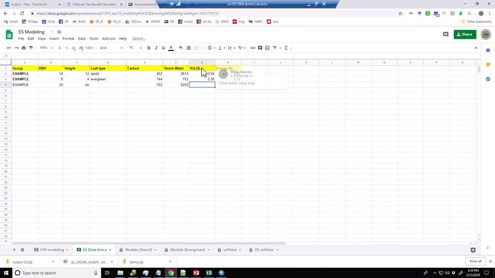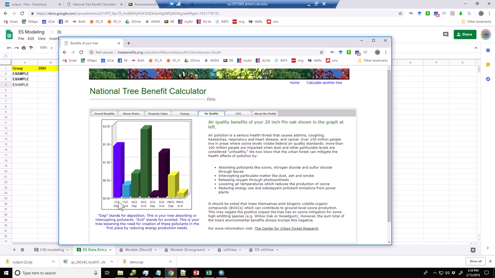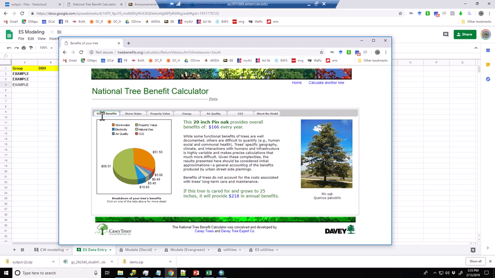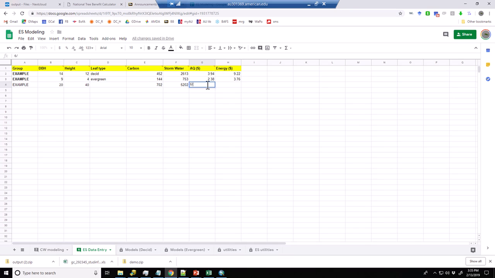The other two are a mix of multiple benefits, so we're going to report them in dollar values. So air quality, because it's ozone, VOCs, NO2, SO2, and particulate matter are all benefits that can come from tree canopy, the reduction of all of these chemicals. And we're just going to record the dollar value, which is actually over here in this pie chart. So for air quality, the benefit is this kind of grayish blue, $6.49.